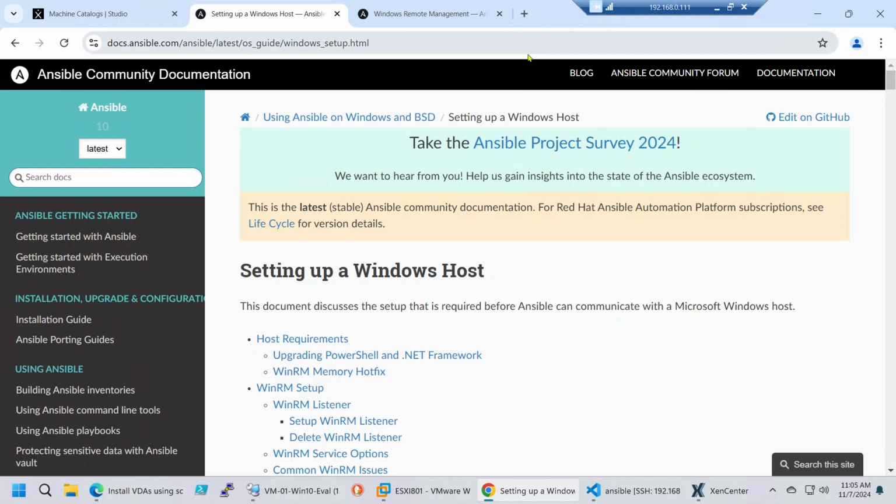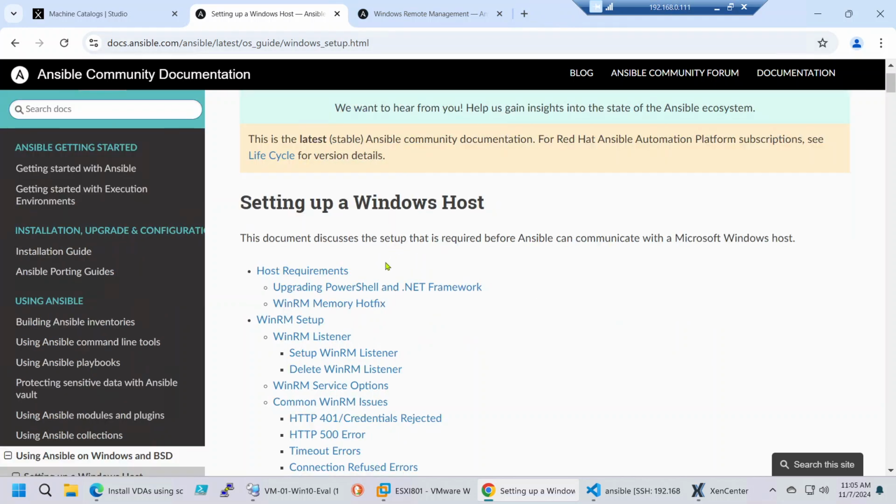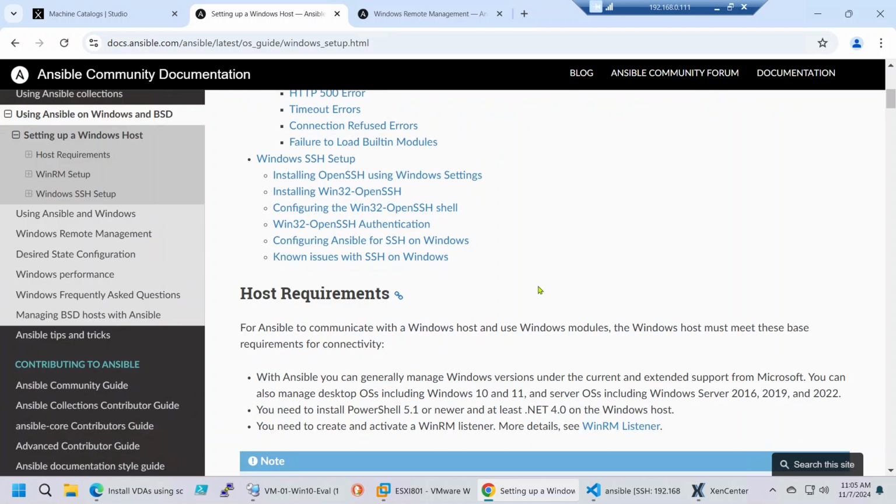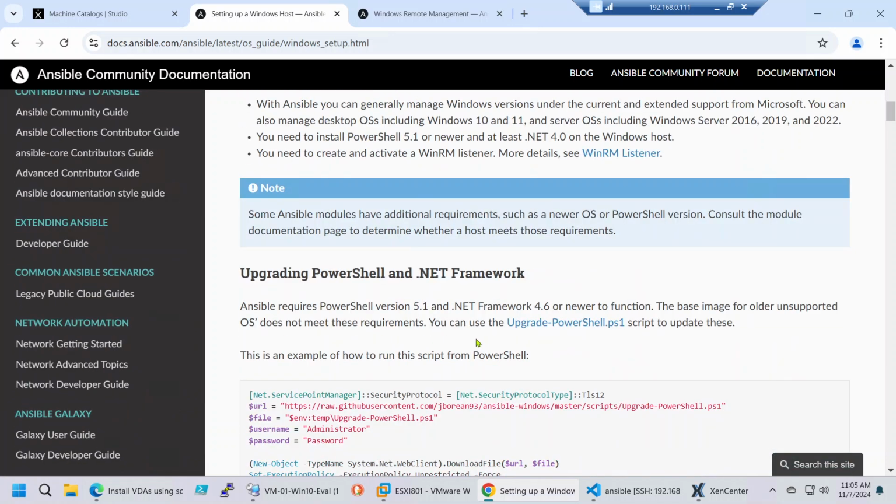Okay, so the first one is this one. So you have to check your Windows machines. They need to have a minimum of PowerShell 5.1, and the .NET Framework should be at least 4.6.